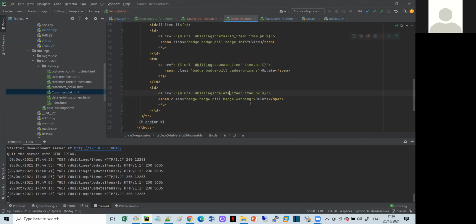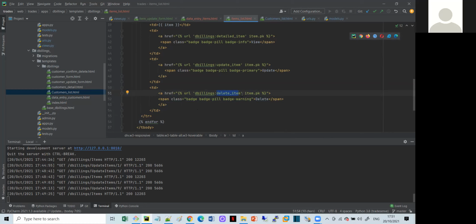Okay, but this one is not defined. And do I need to transfer a primary key? Definitely yes, because I'm going to delete a specific item. So I better put this one as well. This one is fine. The button will be delete. From this part, I'm done. But I'm going to get an error. Why am I going to get an error? Because it doesn't know what delete item is; it is not defined.